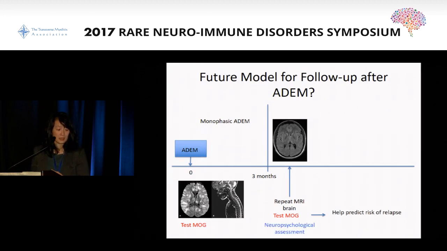And then I think a big part of it is also assessing how people do fully, not just looking at them and saying, well, they look fine, they seem to have gone back to normal. We really need the data to see that, yes, this child is doing well. And if there are ways we can intervene on their strengths or weaknesses, I think we can find that out through neuropsychological assessment and provide the necessary support.